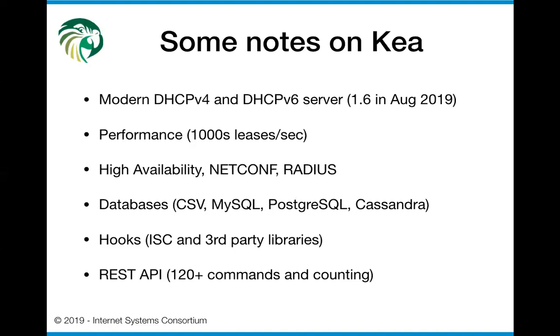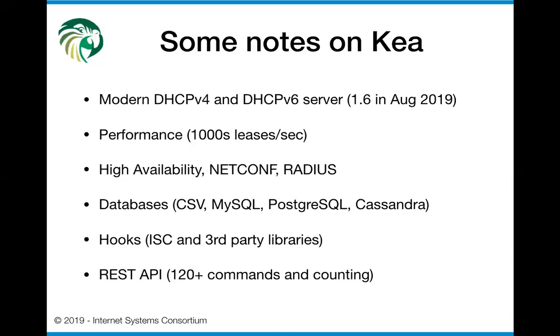One of the other really neat features of Kea is the ability to use hooks. So if you have an extension or a modification to the way a packet is managed or a way a feature is handled, you can write a hook of your own. There are also a number that are available through ISC. If you ever used OMAPI for management of ISC DHCP, I feel very sorry for you, and I'm glad that we now have something much better.